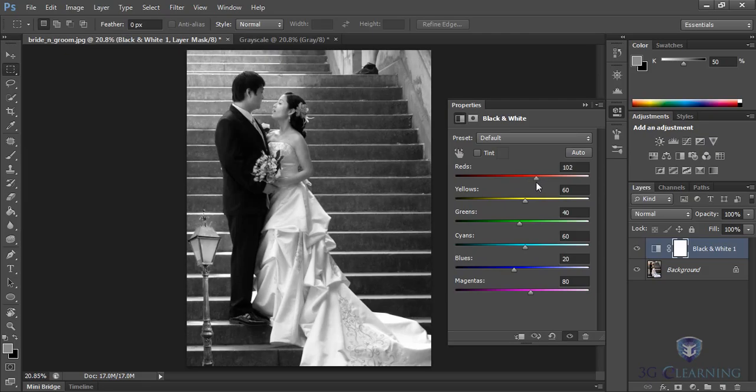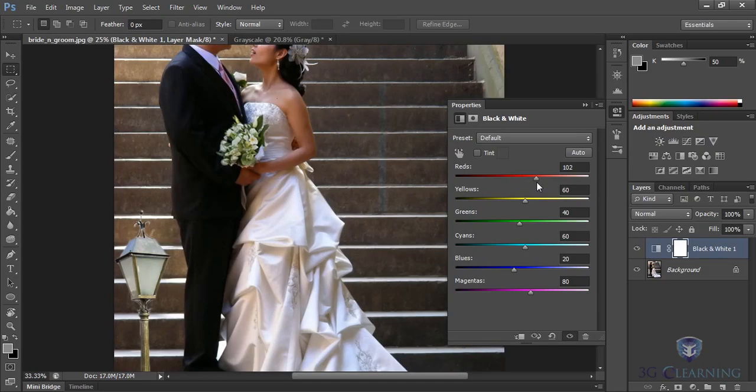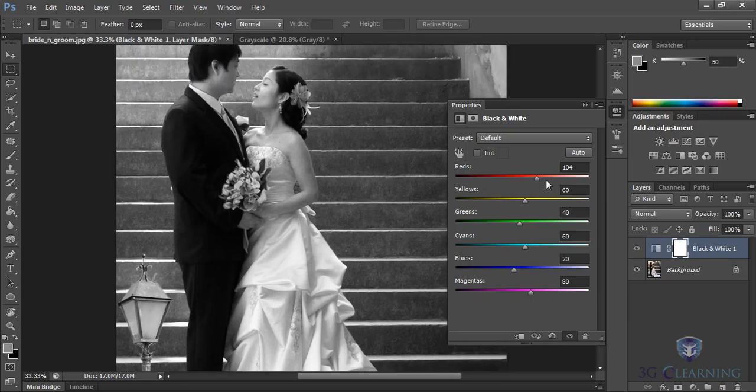I will decide on something I'm happy with, and often it helps to zoom in a little bit with Command-plus or Control-plus. I will move the yellows. Again, our skin contains yellow, and depending on the person and their ethnicity, one person may have more than the other. So taking both, I am seeing more in the bride's skin than in the groom's. Then I will move the greens. This shot didn't have a lot of green originally. Often I will click the icon to hide and show, and greens should be affecting mostly the bouquet. So as I moved greens, you could see the flowers really getting pulled out.